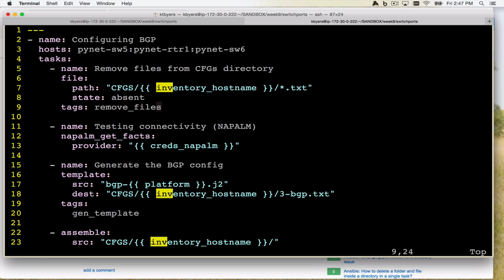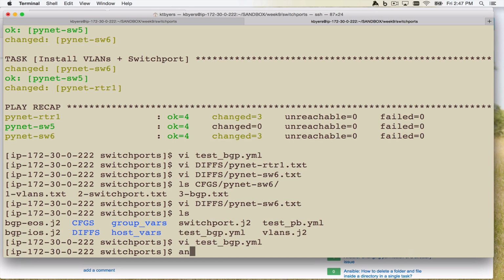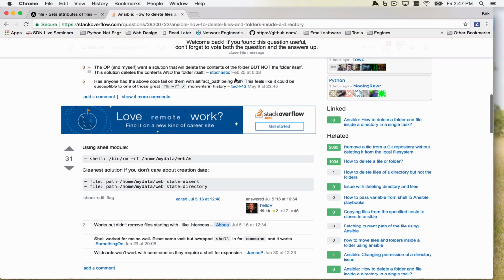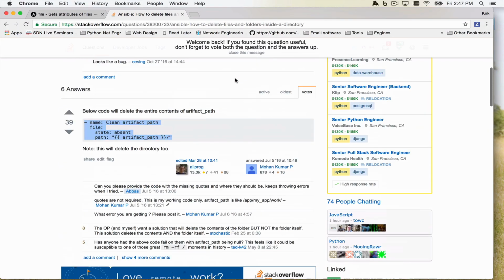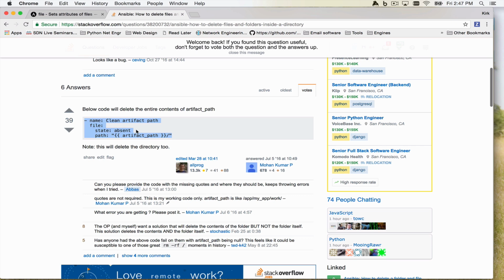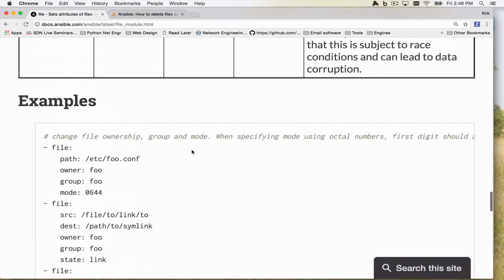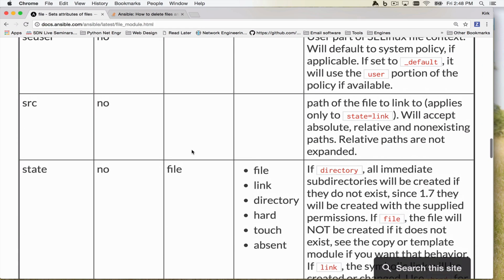So we're going to remove start.text from inventory hostname. Let's go ahead and see what happens when we do that. Let me make sure my path is correct. Configs, inventory hostname, everything start.text in there. Let me go back and look at examples of this and see what it says with state absent.